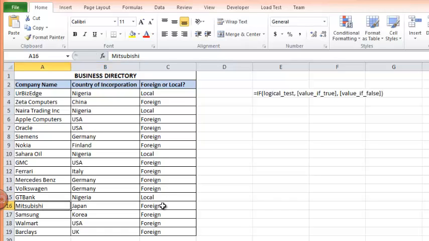Can you see? It's changed to local. So it's a very dynamic formula. If I make an update here, the formula checks and makes sure that my condition is reflecting whatever I've done here. And that's a very basic use of IF.